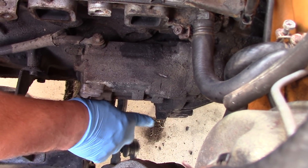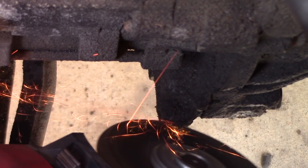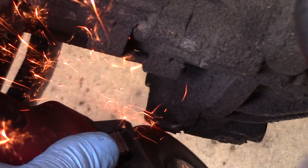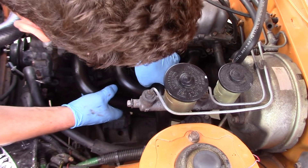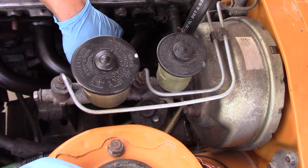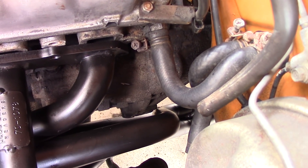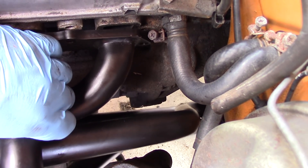I think we'll put the O2 sensor right here in this cavity — it kind of goes up between the bell housing of the transmission, but still is in the collector area. So we're just going to clearance this little tab on the bell housing to make sure our header can fit in there. This is a pretty common problem with the Pacesetter headers on the 2TC. The A40 transmission has that little tab, and what we heard from BRD is that on some A40s the tab has already been rounded off a little bit, and on some of them you have to round it yourself — sort of a choose your own adventure.